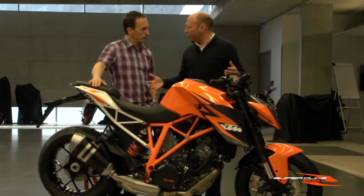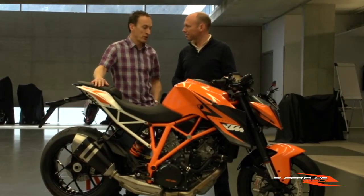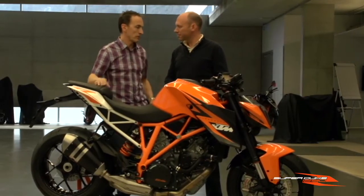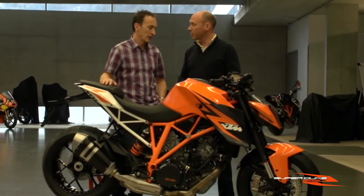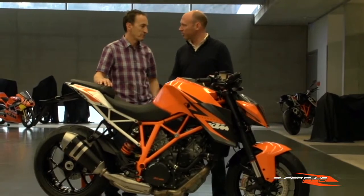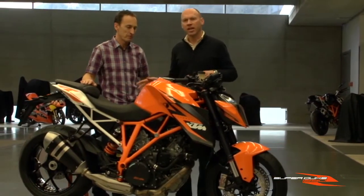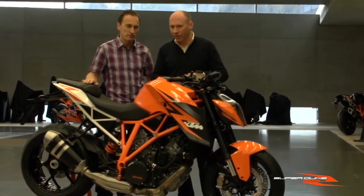Jeremy, you had a clean sheet of paper, did you not, setting up this bike? Yes, and very new to me. I had every geometry choice at my disposal, right down to damping rates, spring rates, even the ergonomic choice. The tire was designed around the motorcycle together with Dunlop. Really? And this is the complete package. So nothing off the shelf. That's done many a kilometre already, has it? We've used a lot of those tires to come up with this, but it works very, very well. It's the best. And a tyre that will work in all scenarios, whether you're going to the shops or, more importantly, going on that track day.